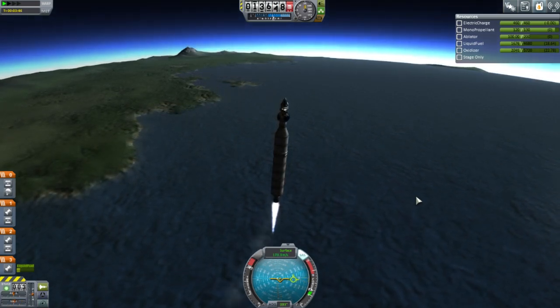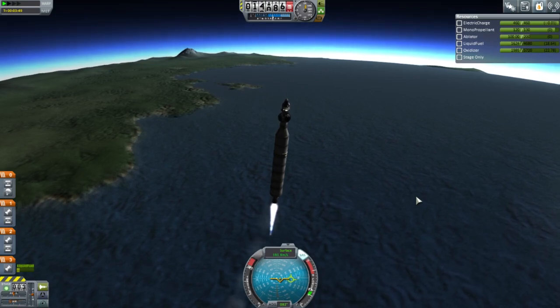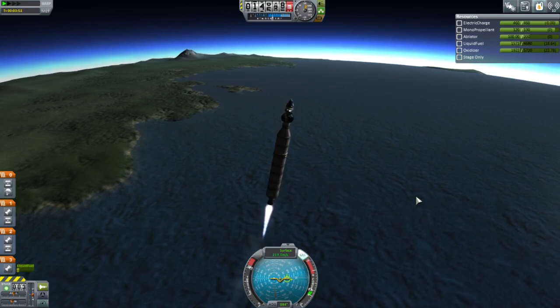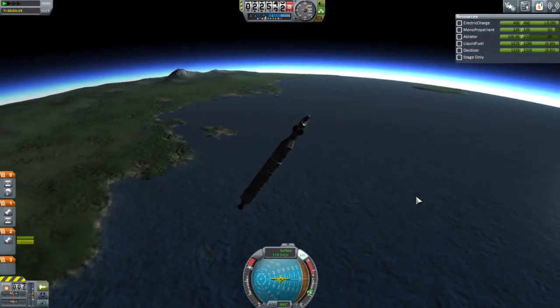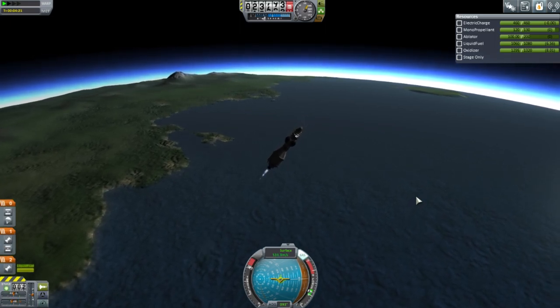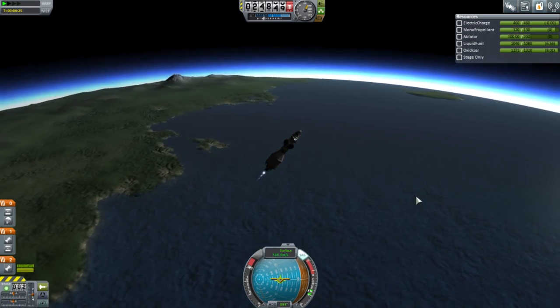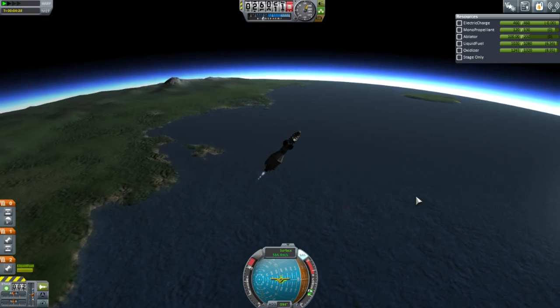The key was actually killing some of the horizontal velocity. Horizontal velocity kept me flipping. Once I got rid of some of that, it was possible to catch it. Okay, no time to waste. It would be sort of ironic if we sent this over and it turned out that this couldn't get back.